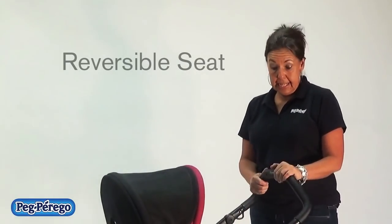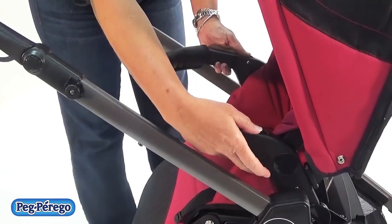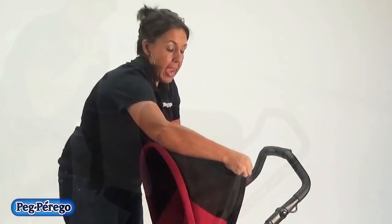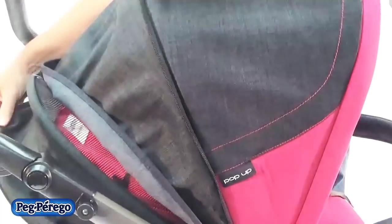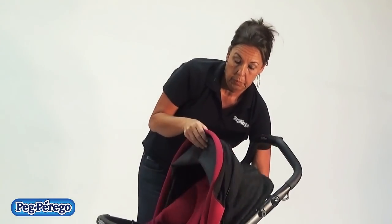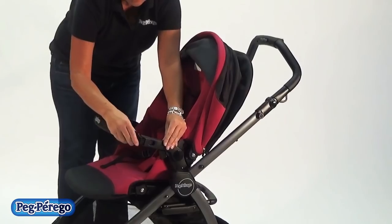The Book Pop-up has a reversible seat. The way you reverse the seat is by pressing the buttons on top of the armrest, and then underneath the armrest are triggers that you squeeze — press, squeeze, and just lift up. When you put it back on the frame, you just line it up with the indicators and snap it into place. It has an expandable hood with a panel you can flip up, which exposes a mesh panel for ventilation. It has a three-position backrest, and there's a squeeze lever on the back of the seat to recline. This has a bumper bar that swings open from either side, which allows you to get larger children in and out without having to lift them up so high.